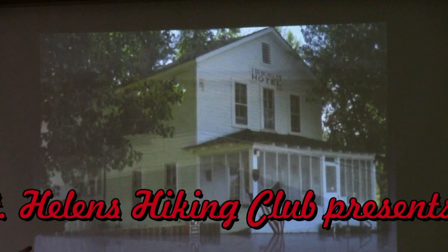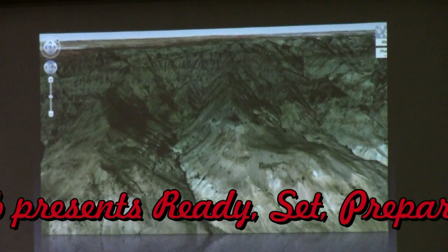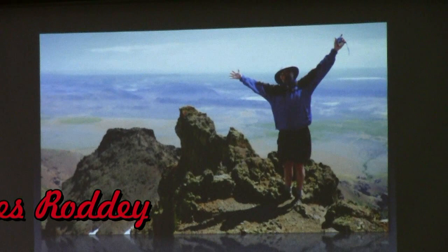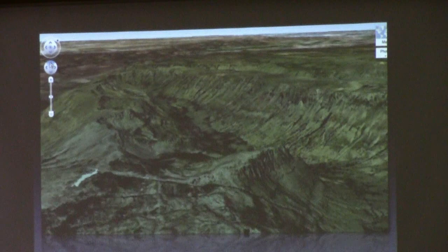You can stay at this wonderful little place called the French Glen Hotel. We're flying now up toward the top — this is Google Earth — top of the Steens. It's the biggest fault block mountain in the Great Basin. Those were shots from the top of the Steens, 9,600 feet.